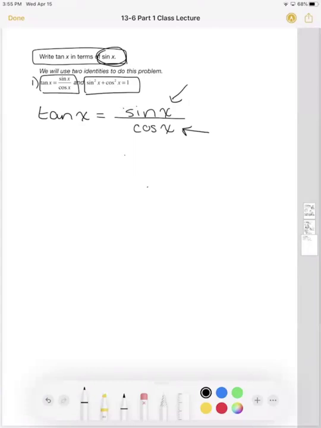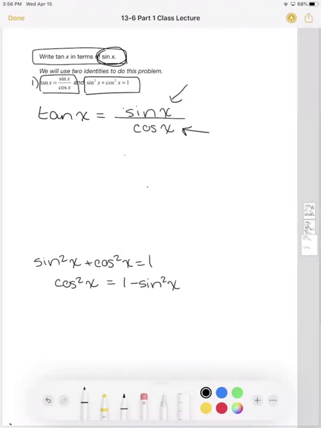Now, let's go ahead and I'm going to just come down low here so you can see this. So I want to substitute in something for the cosine of x. So I'm going to start with sine squared x plus cosine squared x equals 1. Let's go ahead and solve for cosine squared x because we want to substitute the cosine for something else. So we're going to do 1 minus sine squared x. Okay, I'm getting really close here to express the cosine in terms of sine.